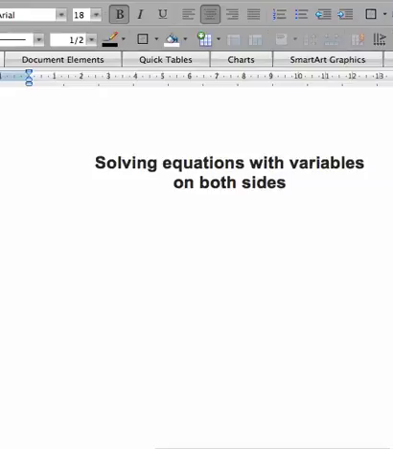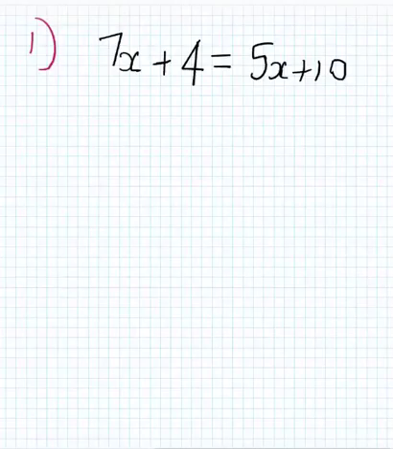Hi, so for this session we'll be looking at equations where there are variables on both sides. And this can be tricky at first, but we'll do it step by step so it shouldn't be too hard at the end. So you can see with this equation, you notice there are x's on both sides. So an unknown variable on this side and on that side. But because x is the same variable, it's the same number, so we can solve it.